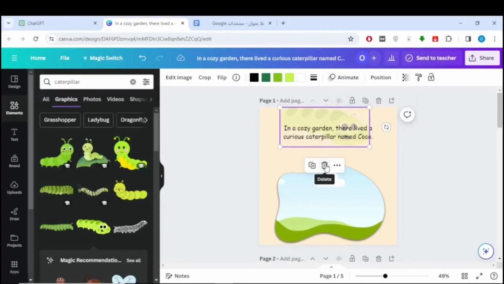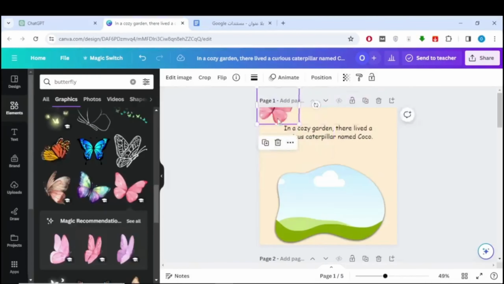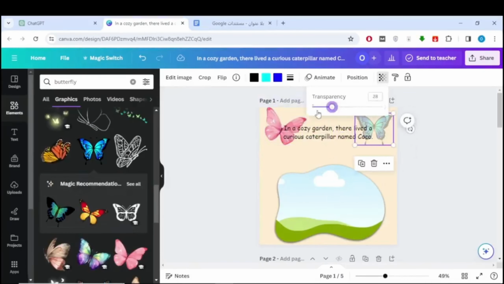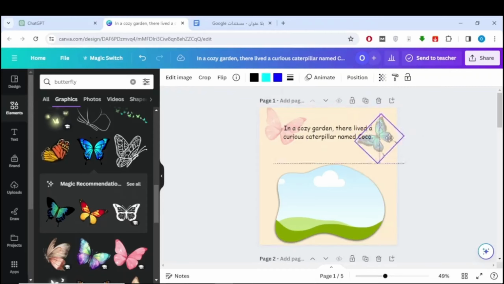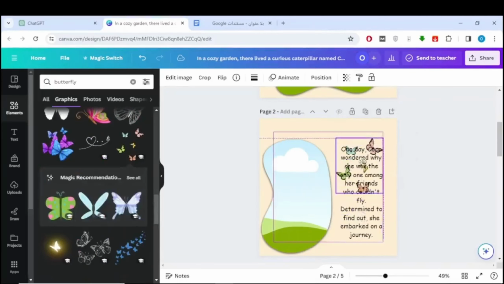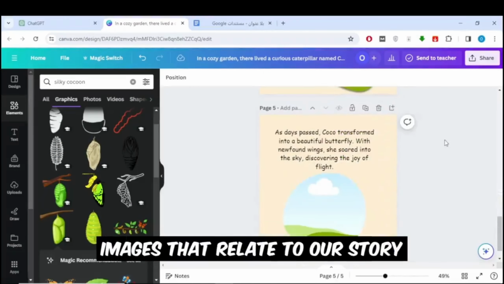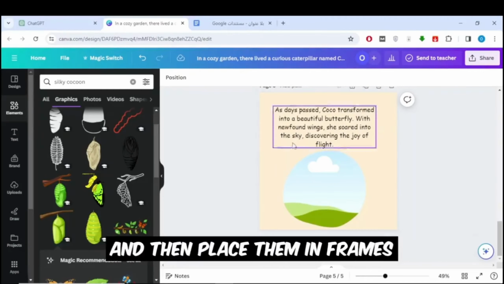There are elements, there are photos, there are a lot of things that you can use on Canva. Please make it interesting, make it colorful, make it attractive, because that is what makes children keep reading a storybook. Once they're going through your storybook and flipping the pages, seeing interesting images, they will stay glued to that storybook. They will want to purchase your storybook or get invested in it.